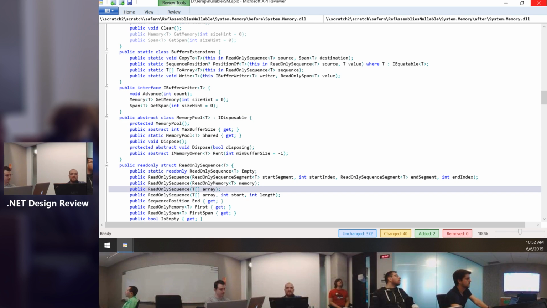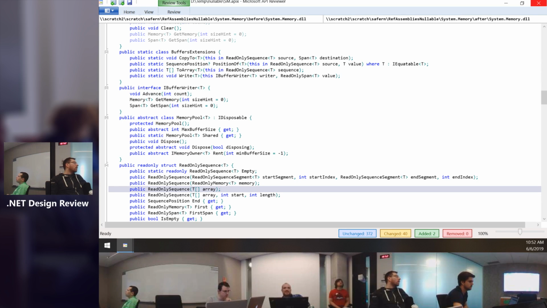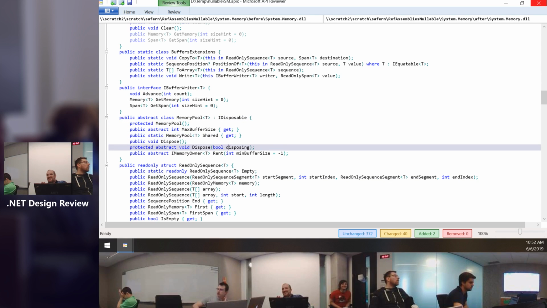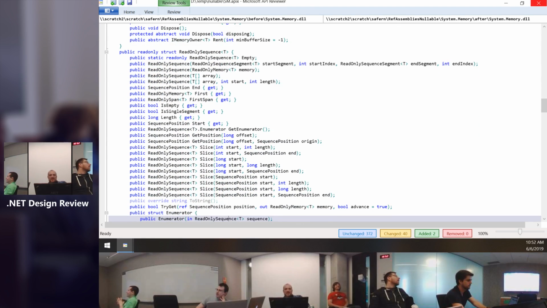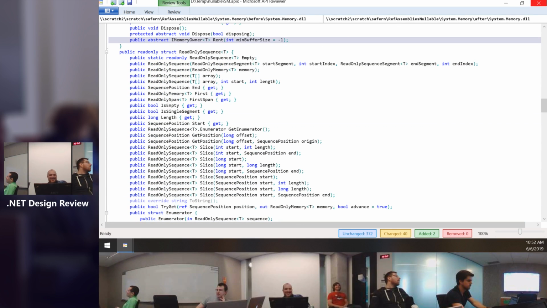Memory pool can only be a memory pool of something not null. Yeah, we don't have any attributes in those ones yet. The attributes for allow null and all the other ones, that's a secondary pass. Sorry, what was the question? Memory pool cannot be a memory pool of string question mark? No, it could be. Why would you say it couldn't be? Because it's constrained to IDisposable, not IDisposable question mark. But the IDisposable constraint doesn't involve the T. Yeah, it's not constrained, it's just implemented. The moment we make IDisposable of T, I will be very confused.